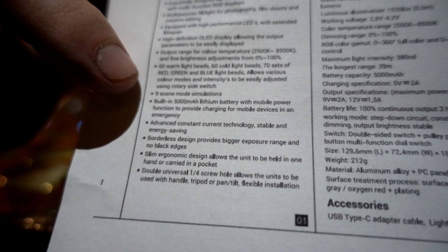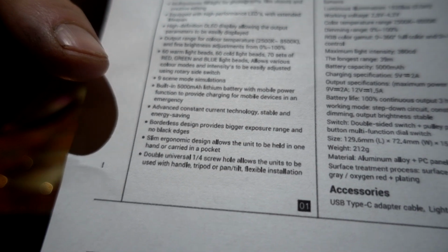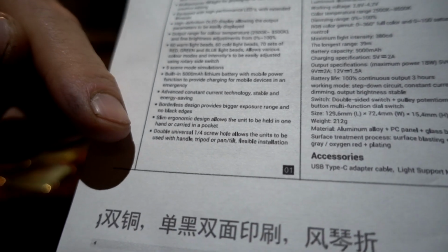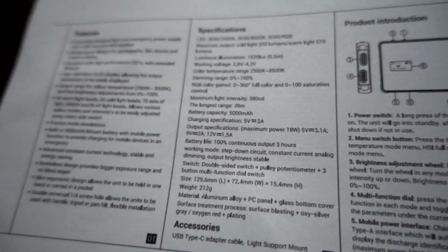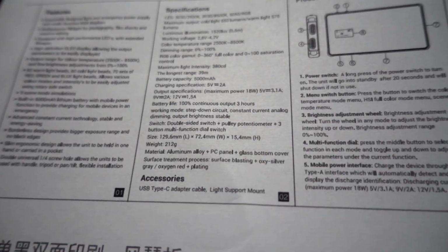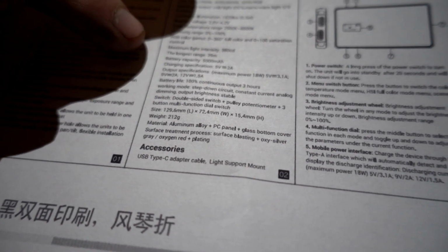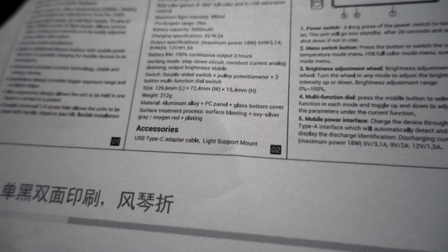Allows various color modes and intensities to be easily adjusted using a rotary switch. 9 modes, simulations, a built-in 5,000 milliamp lithium battery, which works great as a charger for a phone. And then the double universal quarter 20 screws for the majority of all tripod mounts. A maximum output of 650 lumens. Over 3 hours continuous output for runtime. But then the red, green, blue color, 0 to 360 degrees full color and 0 to 100 for saturation. Saying 39 meters of throw, which to me seemed a little more than that.